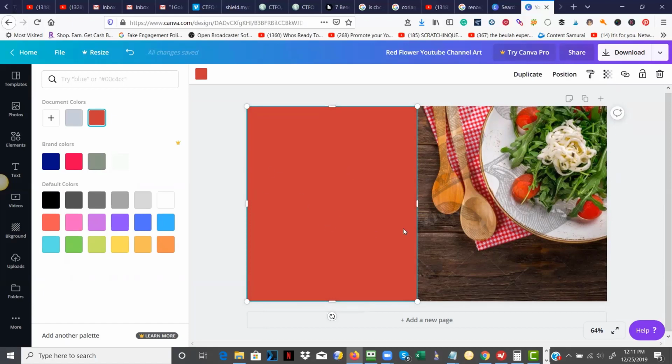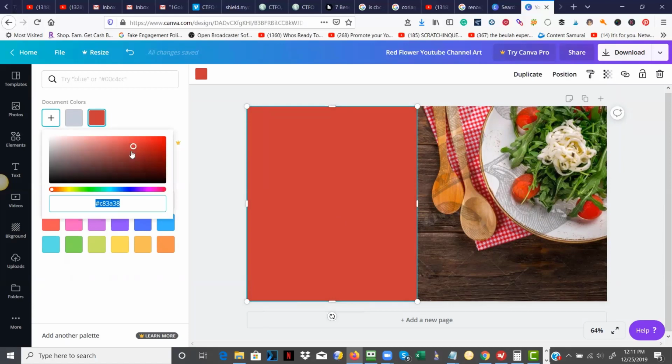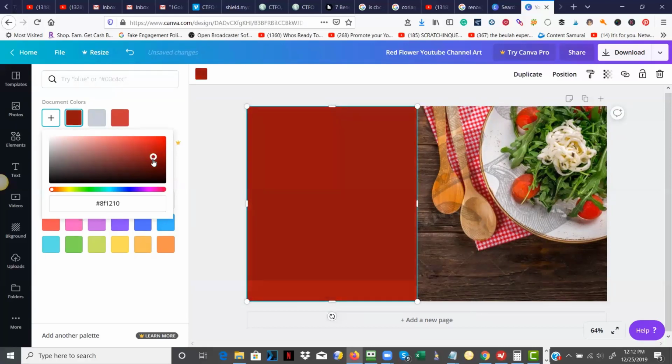If it's not the red that you desire, you can click on this plus sign and kind of fool around with the red. I like this darker red. You can just manipulate this so it changes the red.